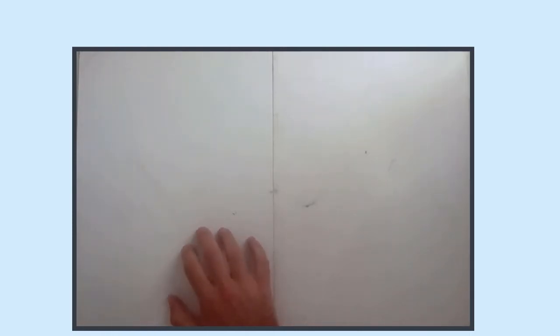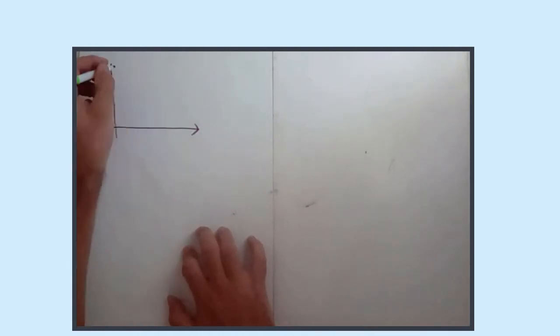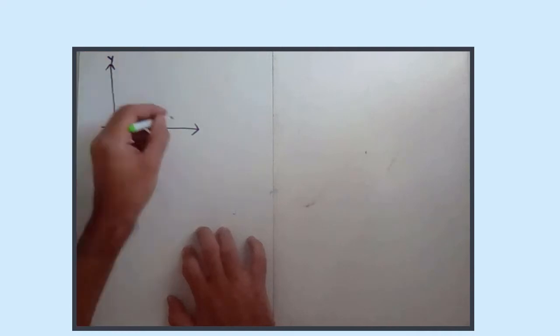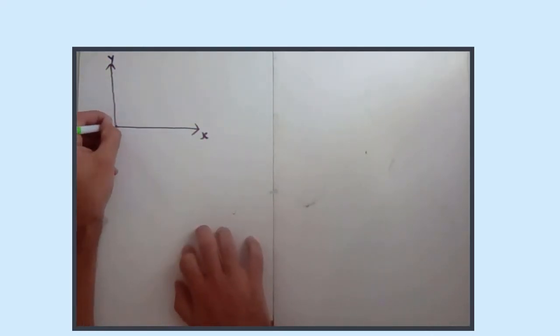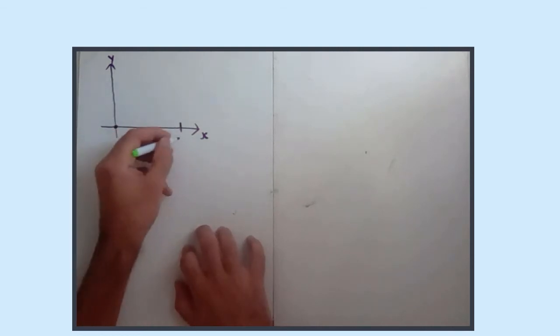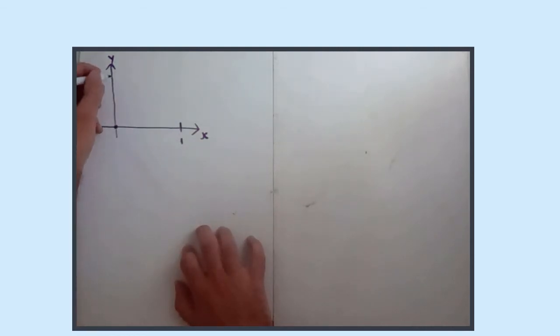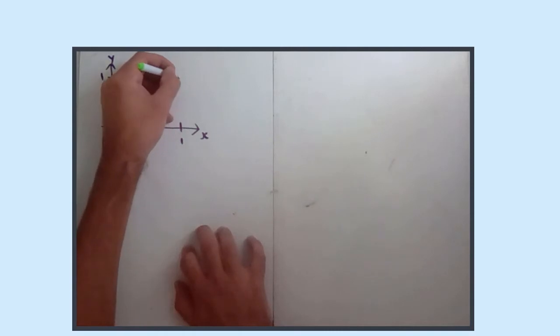So if we just draw the interval, it probably will be a lot easier to explain. f of x equals x squared, a very simple function to draw. We can zoom in quite a lot because we're only interested in the interval between 0 and 1. So we know that 0 squared is 0 and 1 squared is 1, so we'll put the 1 up there.